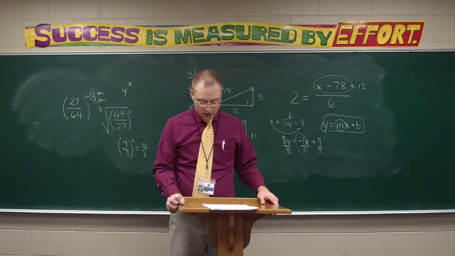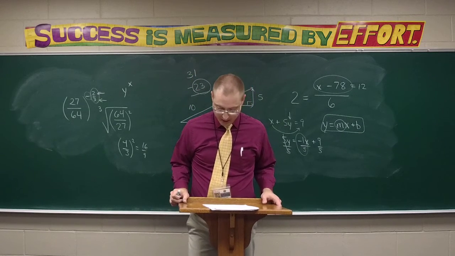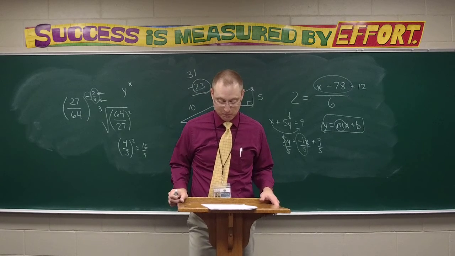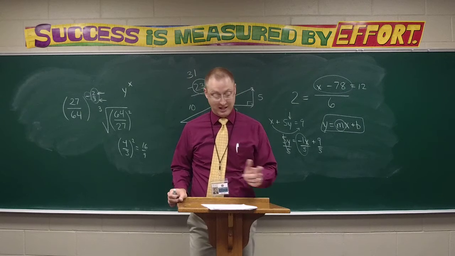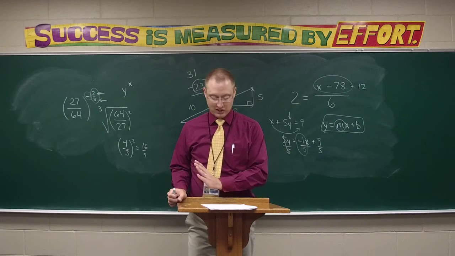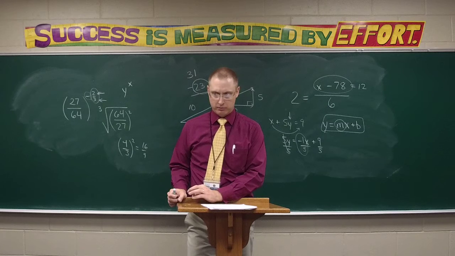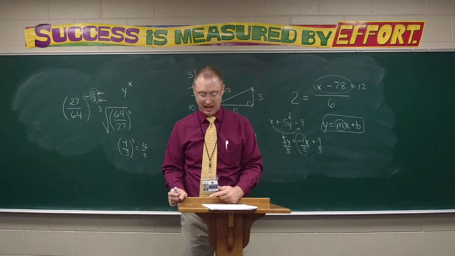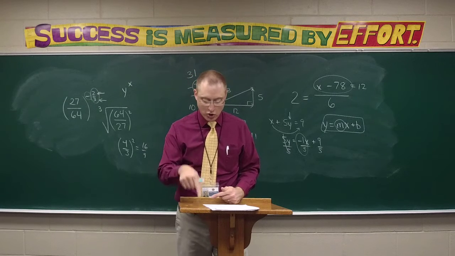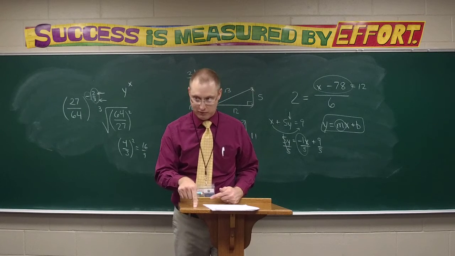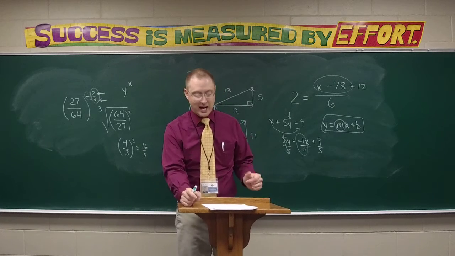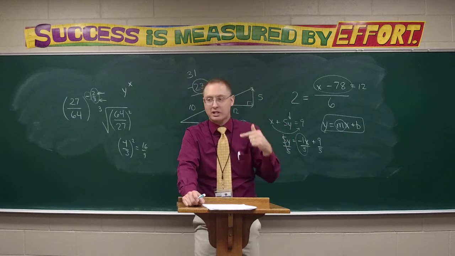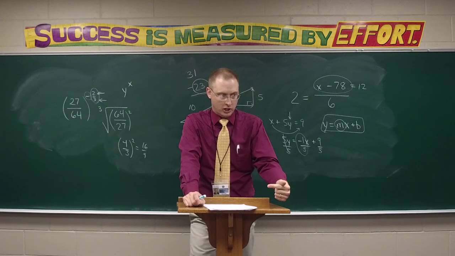Number 23. Given that y equals x over x minus 1 and x is greater than 1, that's important because if x is smaller than 1, you could get a negative for y. If x is equal to 1, you could get an undefined value, right? So that means you're guaranteed your denominator is going to be positive, and you're guaranteed your numerator is going to be positive. And you're guaranteed, class, that your numerator is going to be bigger than your denominator. Did you catch all of that?